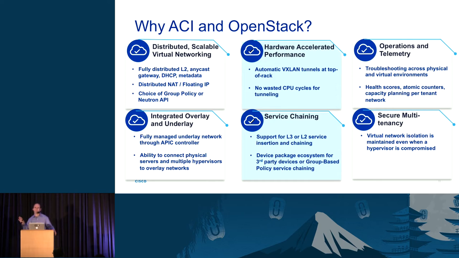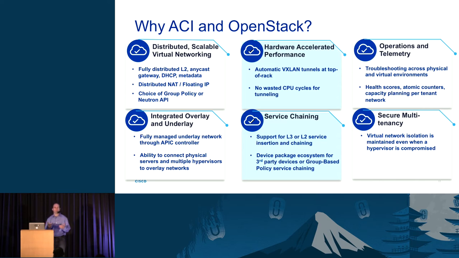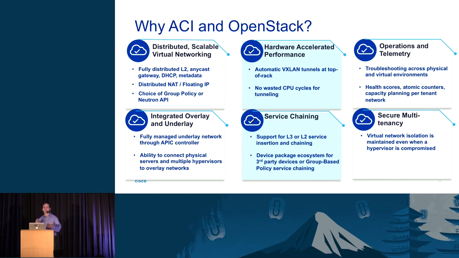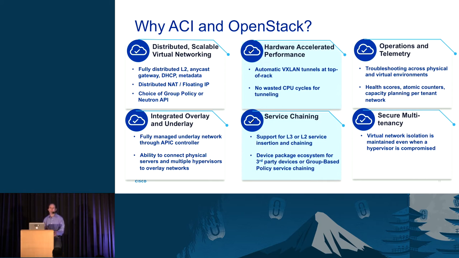Probably one of the biggest areas of advantage from the ACI environment is having operations and telemetry tied across the physical and virtual environment. One of the big problems as you start scaling up your OpenStack cloud is what do you do when one of your tenants calls and says their virtual network in Neutron doesn't work anymore? Could it be a problem in the virtual switching layer in Open vSwitch? Could it be at the physical switching layer in the underlay? It takes multiple teams and different tools to debug these problems. With ACI, we can give you a central portal and help you get to the bottom of those problems nearly instantly. We can also give you health scores, counters, and capacity planners that actually let you head off problems before they occur.